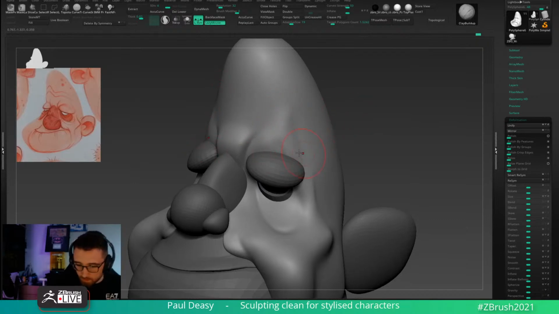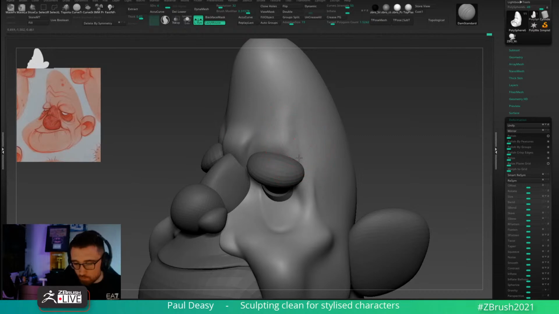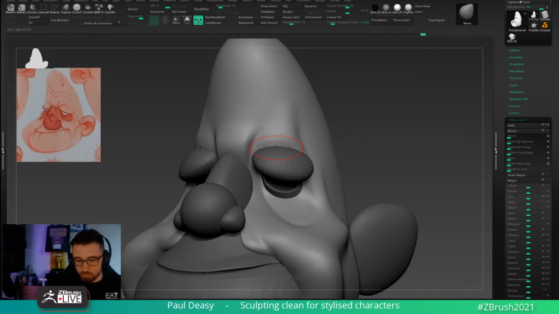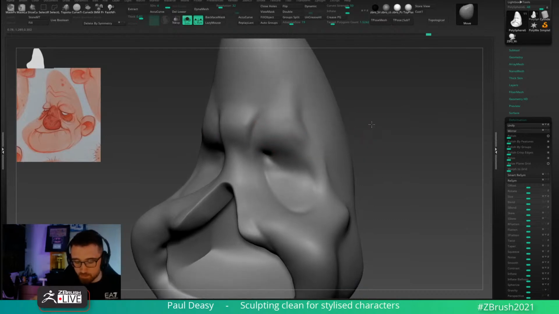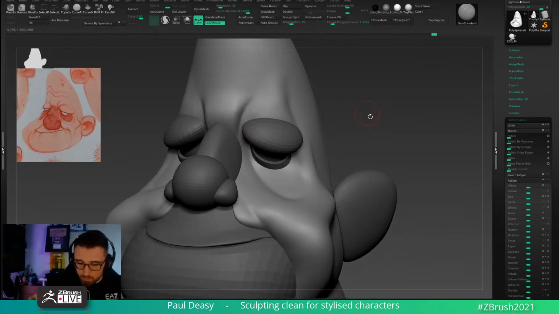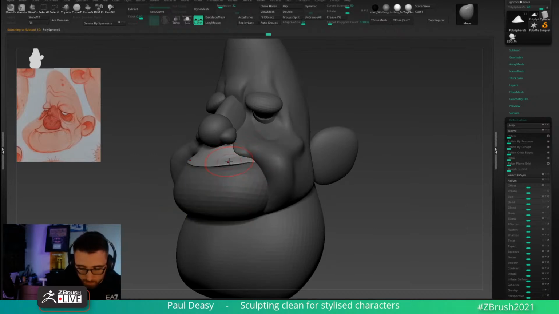Just looking at the other side as well here, just to see how that 3/4 is going in this silhouette. So I'm starting to feel like I need to Dynamesh soon so I can start to see these shapes together, and kind of clean this up now, so I can start to get a better sense of how everything fits together.